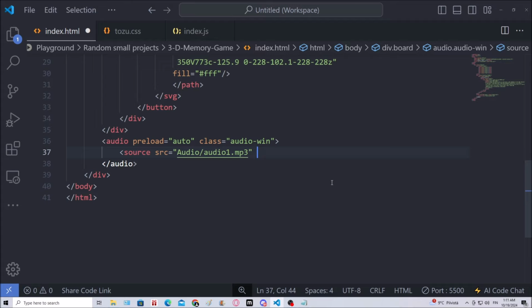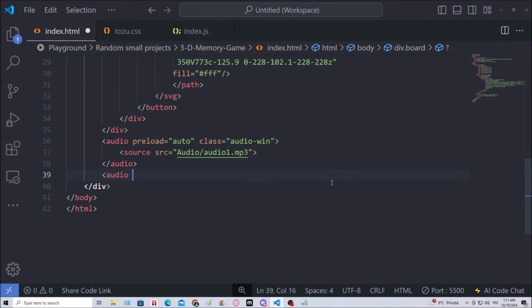Alright, then I'm gonna give this one a... Actually, I'm not gonna be adding anything in here anymore. So that's gonna be audio 1. Then I'm gonna create the second one. So audio, preload, auto, class is going to be audio. There we go.